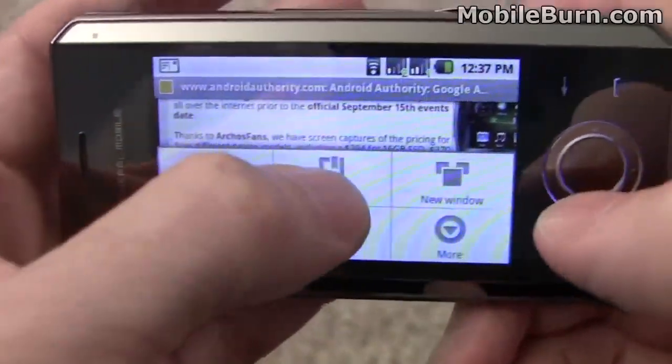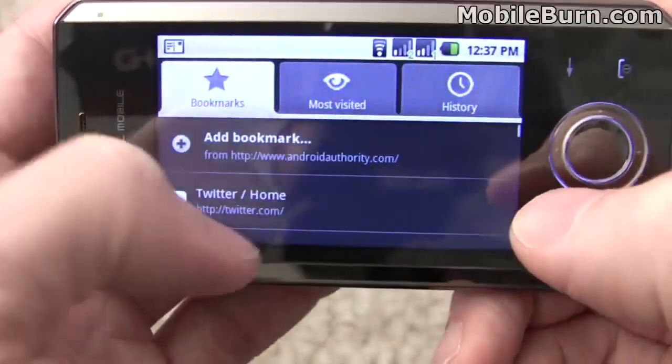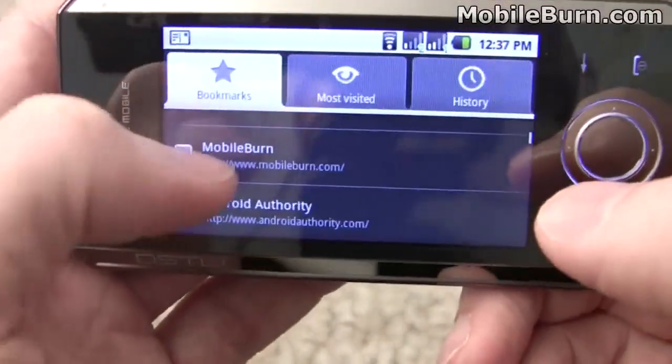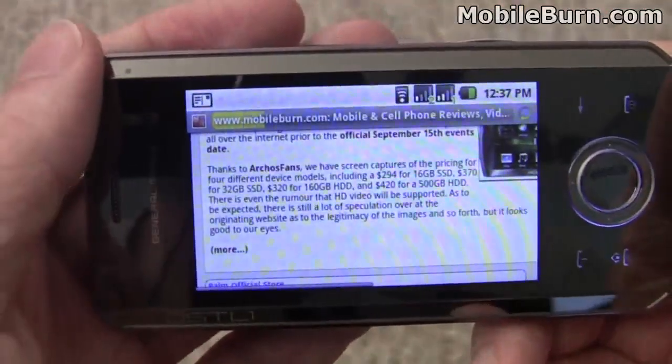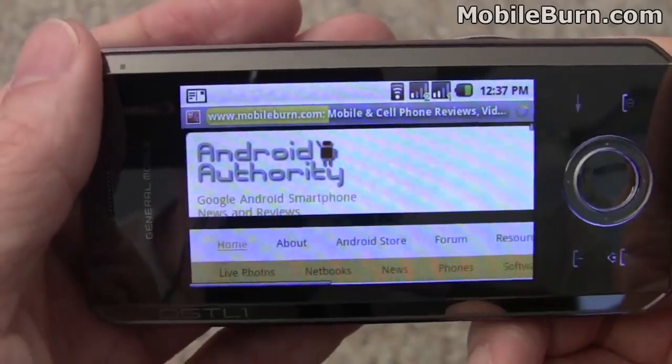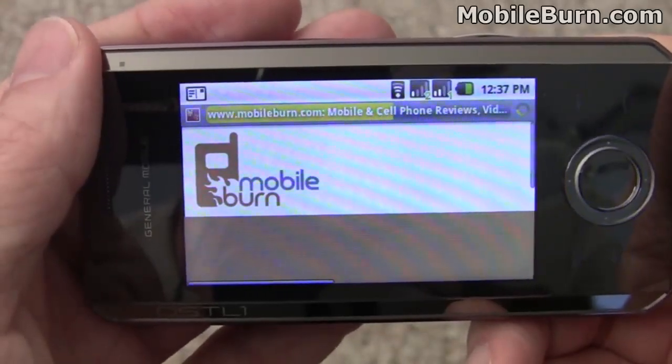Pull up bookmarks here and we'll go to the Full Mobile Burn webpage. And we're over a Wi-Fi connection right now.